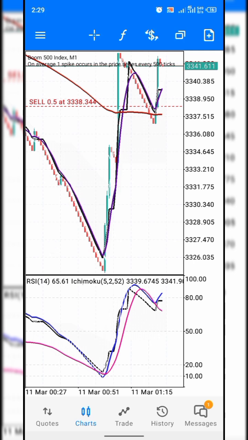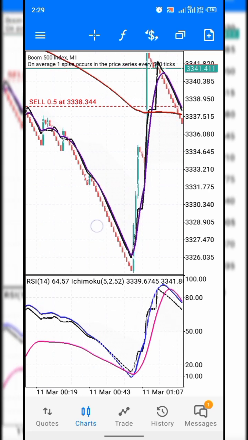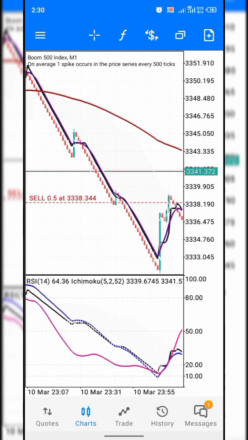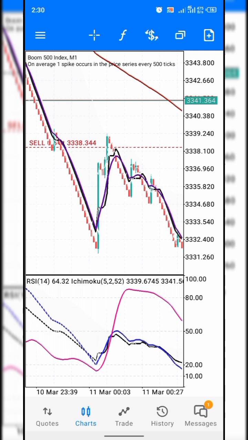So how do you get to find entries where you enter the market to get your $10 per day, or whatever amount that you wish to get from the market? So let's go about that now. For those of us who already know about the bearish and the bullish trend in the forex market, that is where we are going to get our entries.